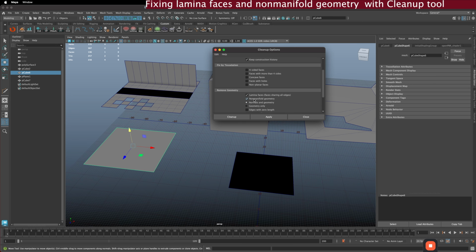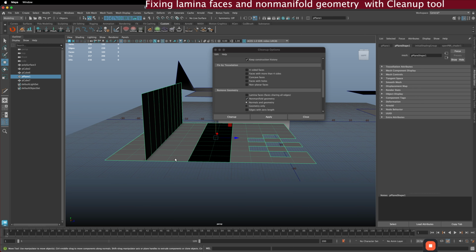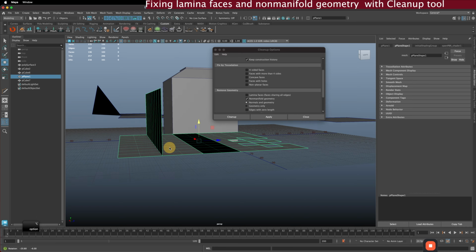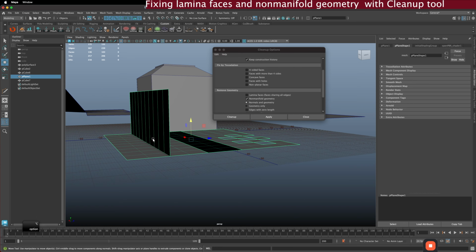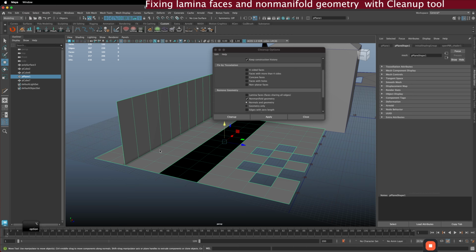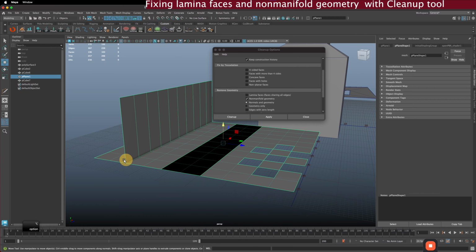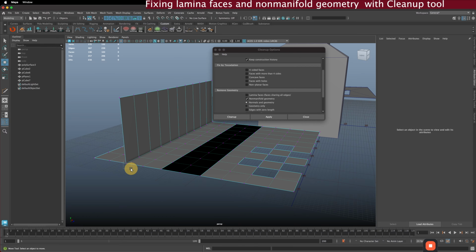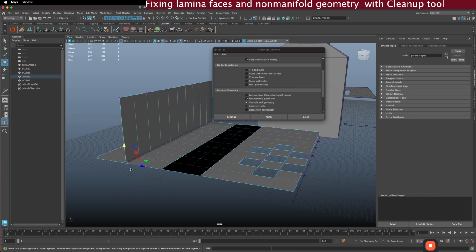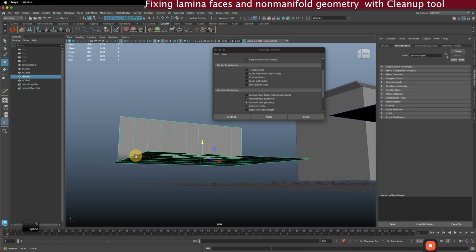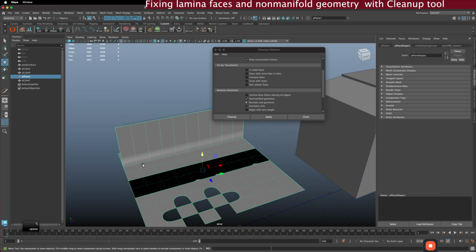And now let's look at non-manifold geometry and what it actually means. Non-manifold geometry means that some components of your mesh, like edges or vertices, have more faces connected to them than they should. Like, for example, this would be non-manifold geometry because this is a combined merge, and if I check this vertex, it will be just one vertex, but it has 3 edges like that. When you try to smooth it, you will see that it doesn't smooth perfectly.